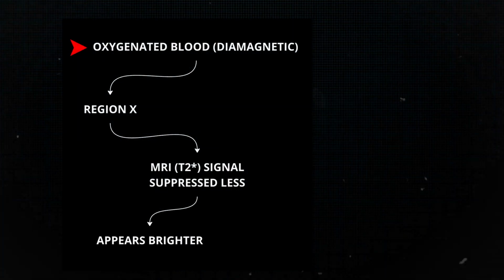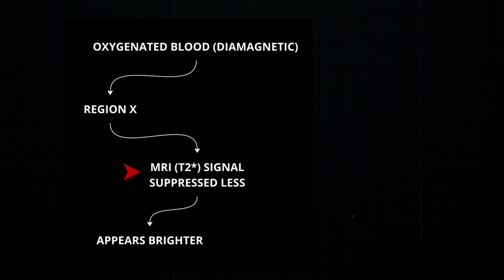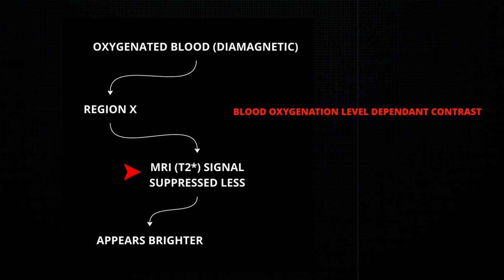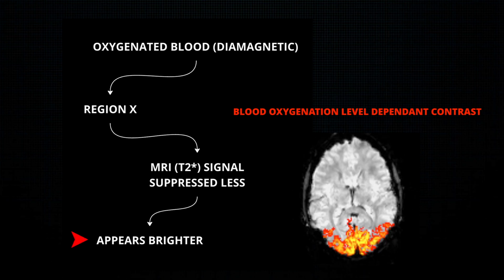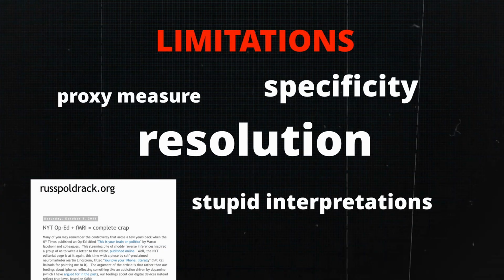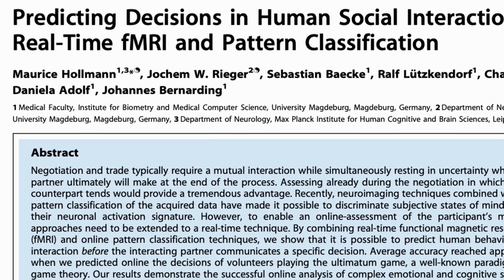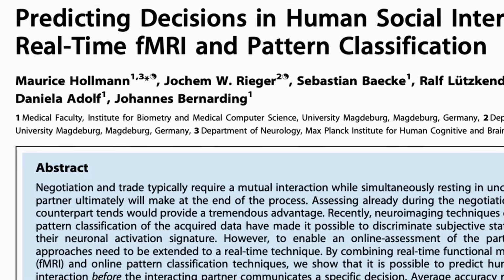You see, when oxygenated blood, which is slightly more magnetic, rushes to a region of the brain, it changes the magnetic field surrounding the tissues, and this distortion is picked up by the MRI signal, creating what's called a blood oxygenated level dependent contrast, or a BOLD contrast, where oxygenated regions appear brighter than the rest of the brain, creating a contrast. Now, while it comes with its fair share of limitations, fMRI has been used to do some of the coolest research in neuroscience itself, ranging from reconstructing whole videos that people have watched to predicting decisions before people have made them, all using just their fMRI data.